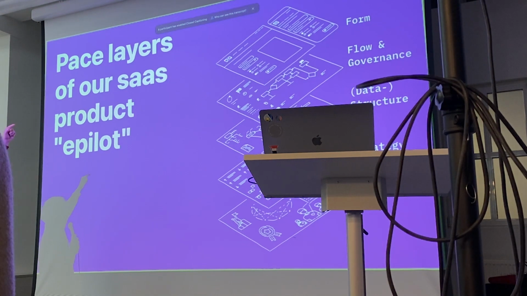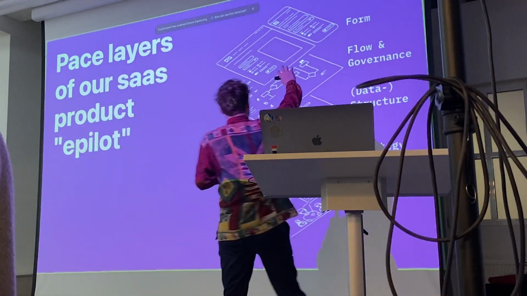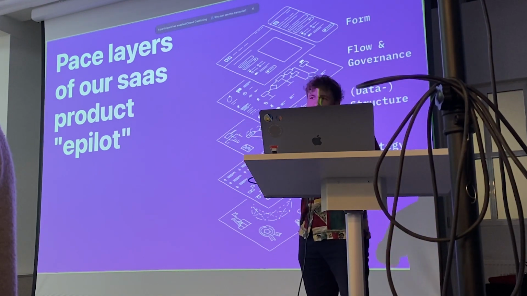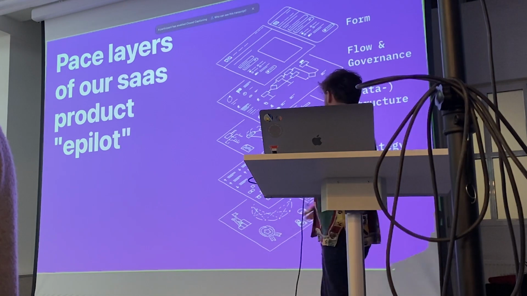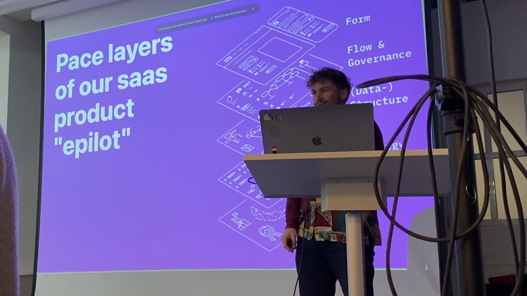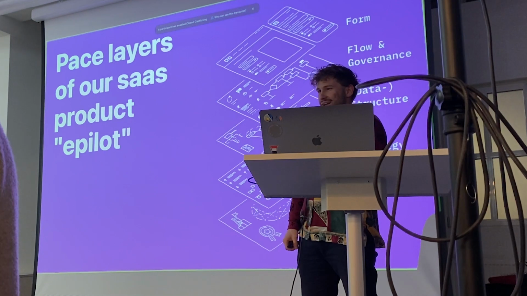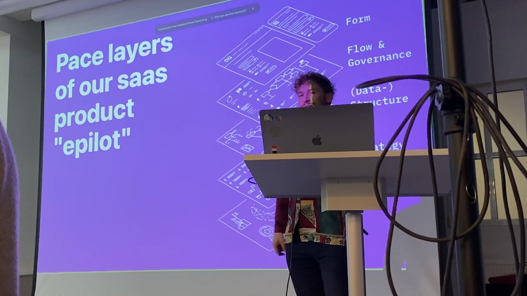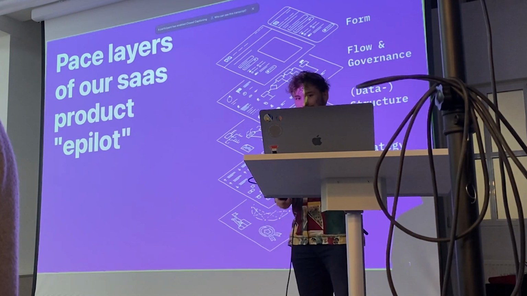Flow and governance changes also pretty fast. On the other side of the spectrum, we have the culture layer. It's why we are there. It's the thing we're trying to bring forward with our product. The rituals which we have as teams. These are the things that change way slower. And you see that there's some kind of grouping, right? So form, flow, data structure, I think we as designers feel pretty comfortable shaping them. And on the other side, strategy and culture, when did you last really design that in a very conscious way? When did we as designers get the task, hey, can you redesign our culture?